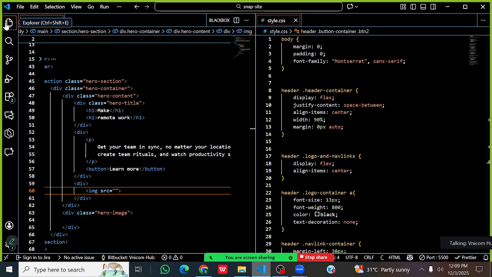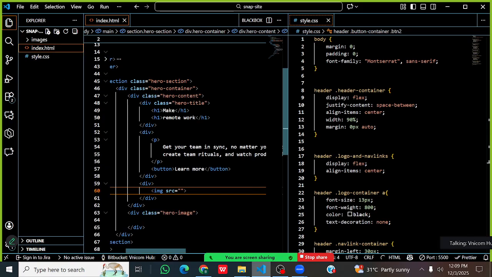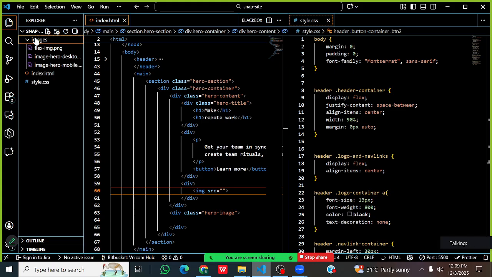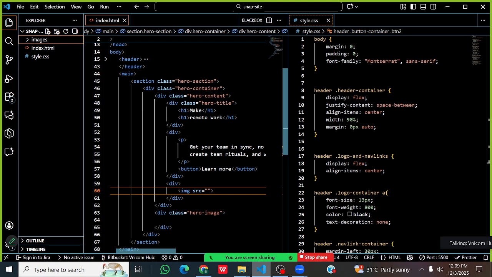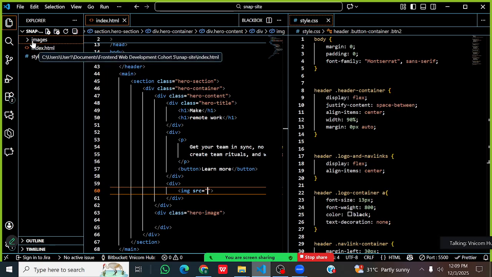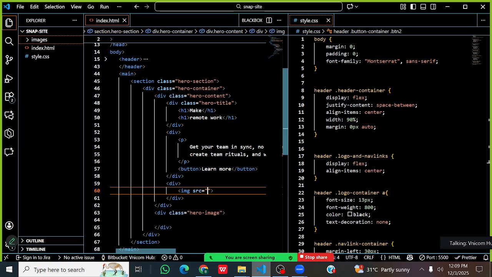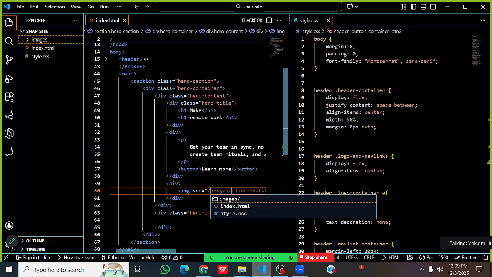But notice our image is inside a folder. Alright, we check inside this image folder. I have to call the name of the folder and also the name of the image, and the extension. So we have what we call the file paths. When you are creating a folder, because this is just one folder inside my Snapsite folder, I can just use my /, then you can see the image, the name of the folder.